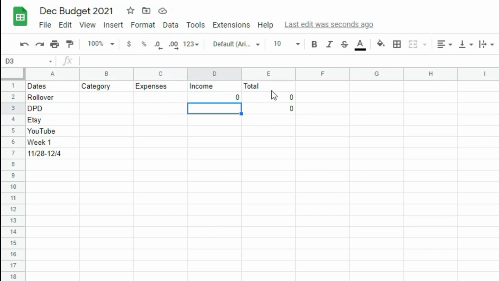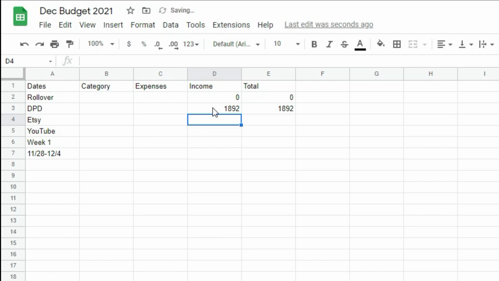But let me go in and put David's pay. Now, if I were to go in and click on these cells and put in a dollar amount, it would mess up my formula. So I am not going to ever put a dollar amount into my total column. I only add changes to this section of my spreadsheet now. So David's income is $18.92. Oops.